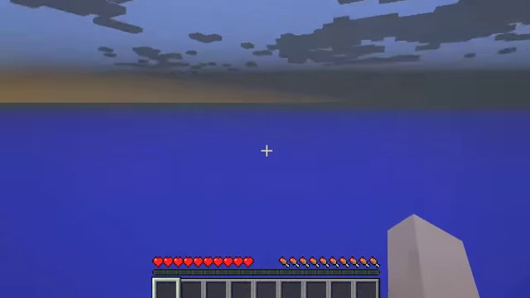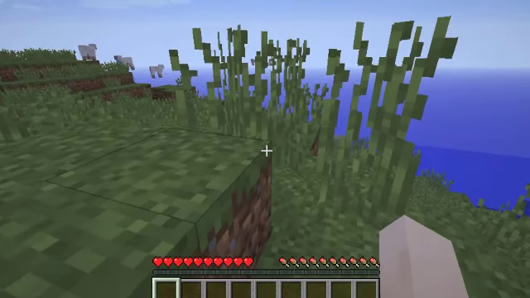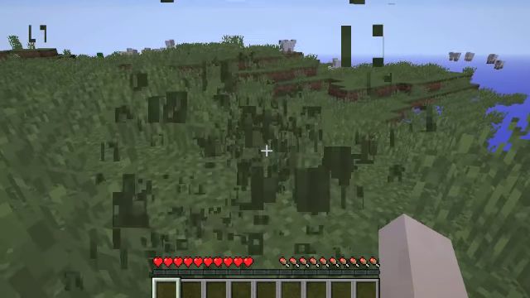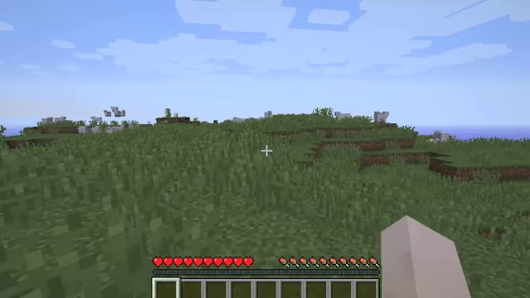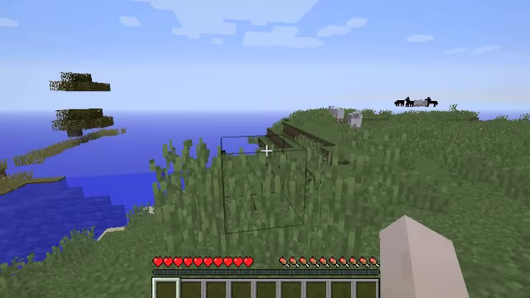Alright, looks like we're in. Oh, okay, and it looks like it dropped us off in a nice grassy biome. Plenty of animals. Let's go ahead and try to find us some trees.